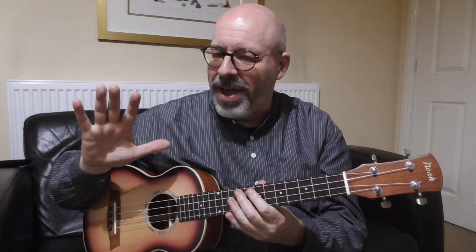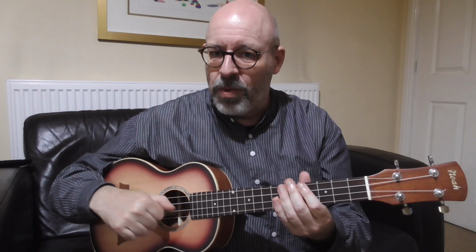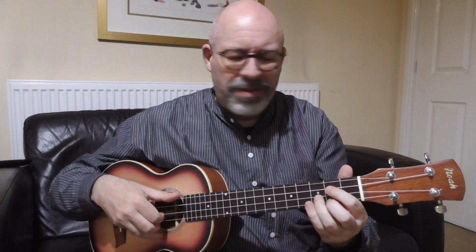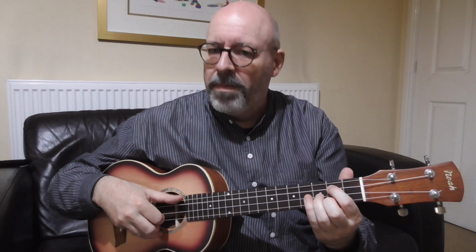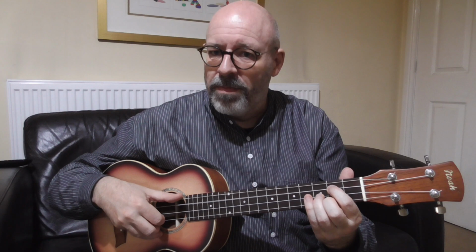So what's happening with my right hand? Well, my thumb is going backwards and forwards between my D and G strings, alternating. So I've got this constant, nice bass line that's driving the song along.